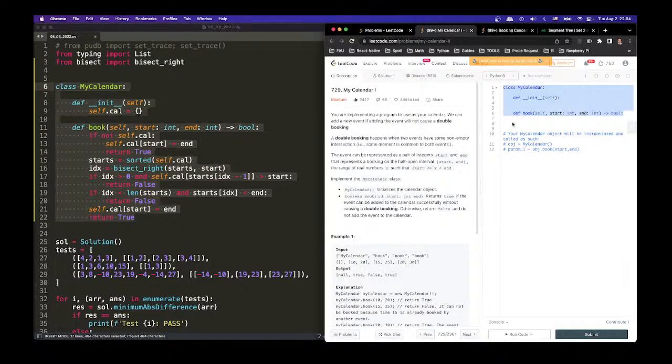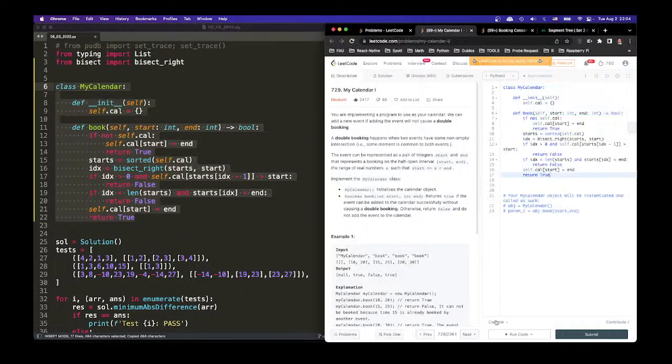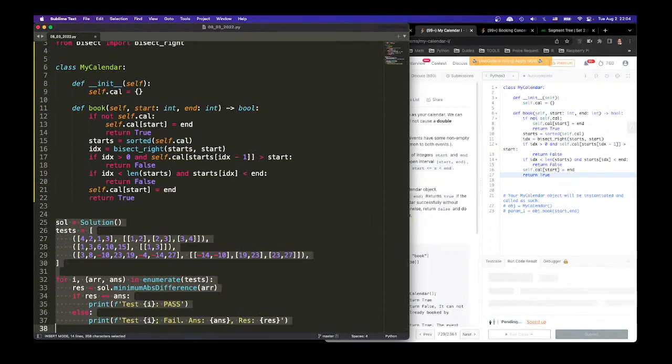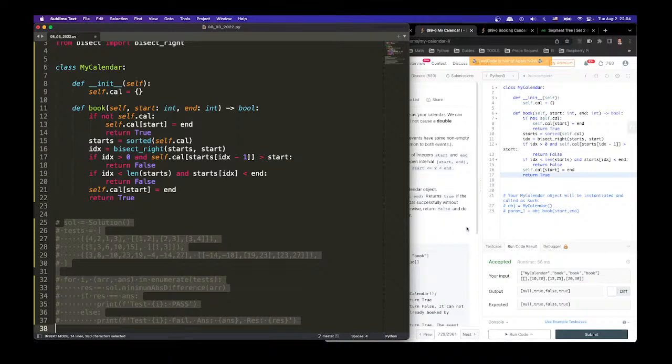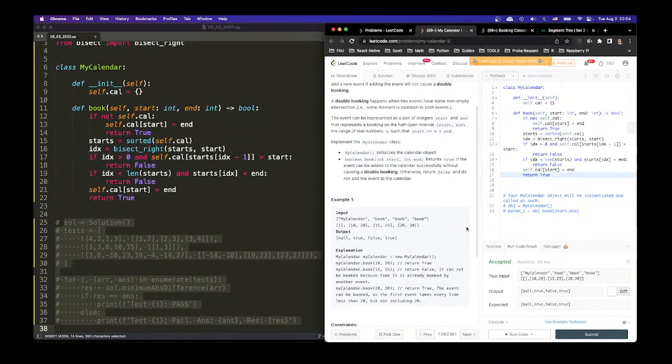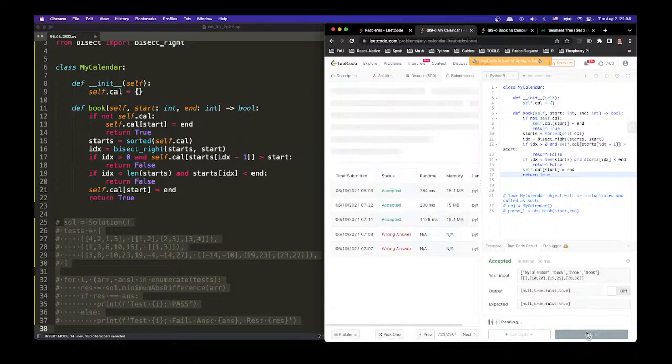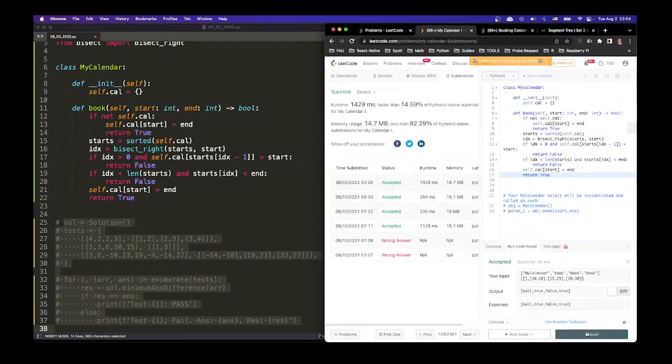So now the problem is just whether this is fast enough. That I don't know. Yeah, 1000. I feel like it should be, just O(n log n) every single time. Let's try this. And it passed.